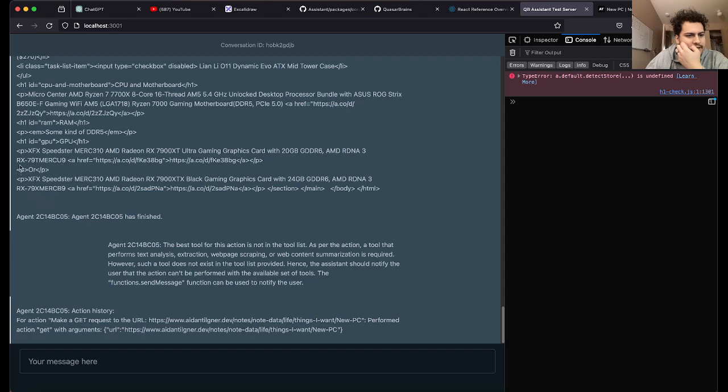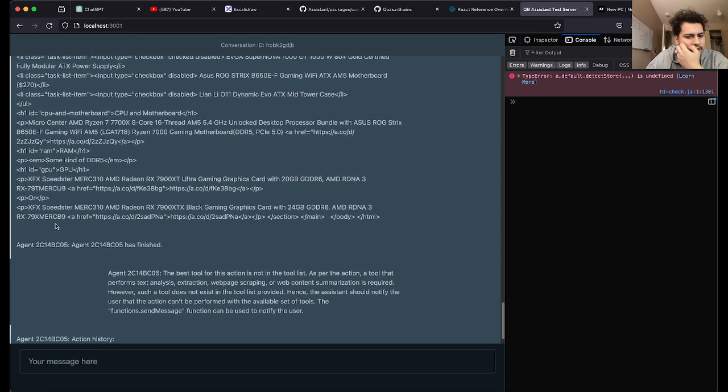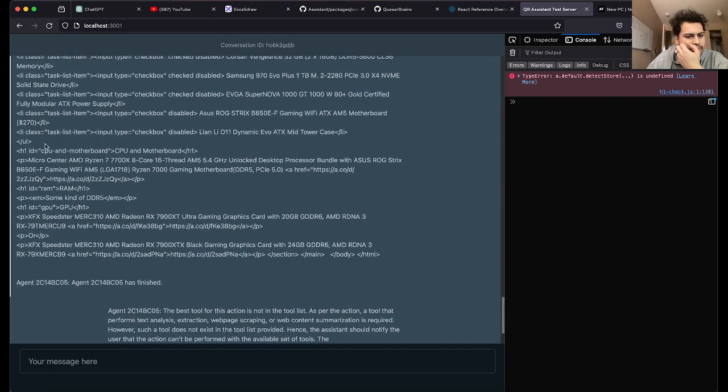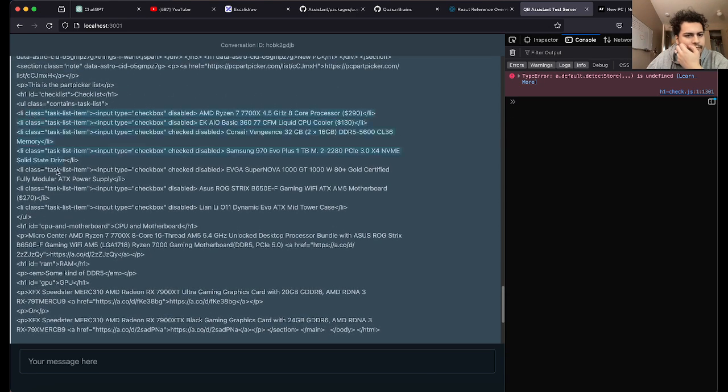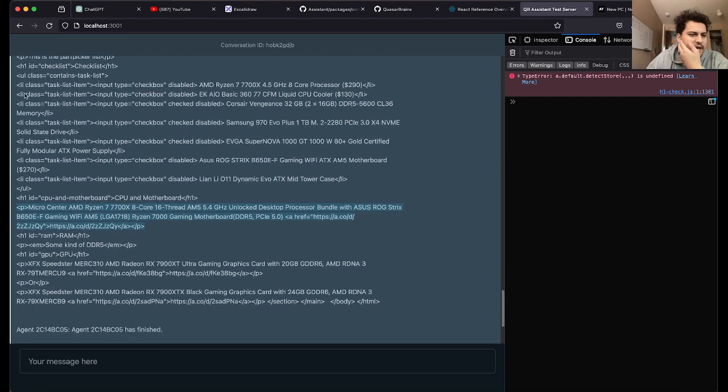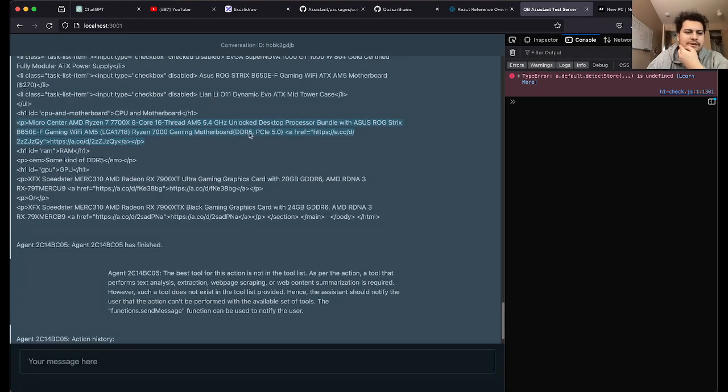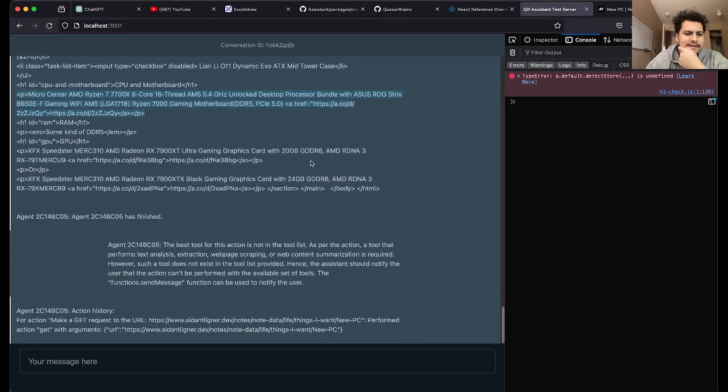Okay, so it outputs all of the HTML, and then agent has finished, and the agent says the best tool for this action is not in the tool list.